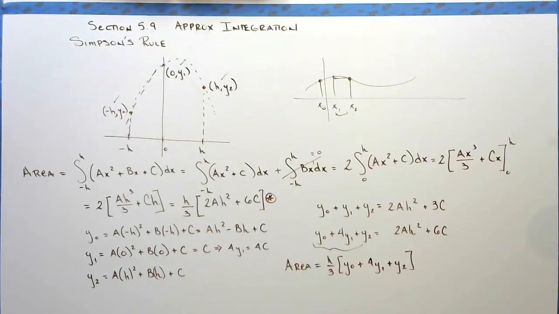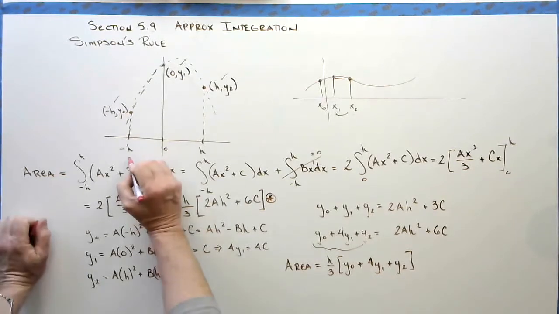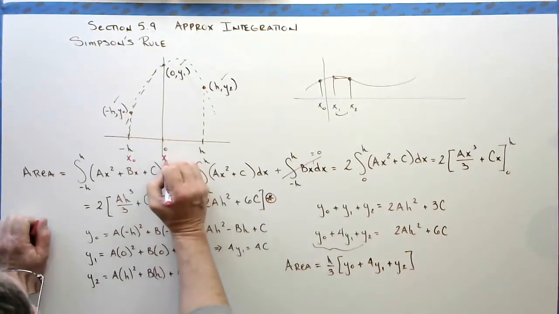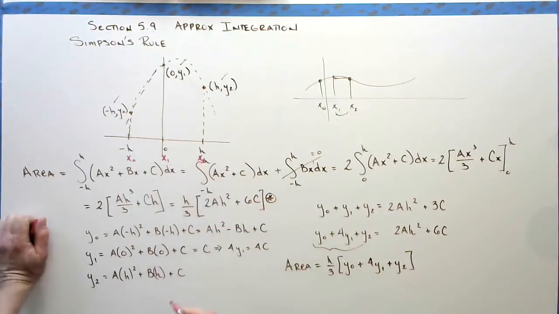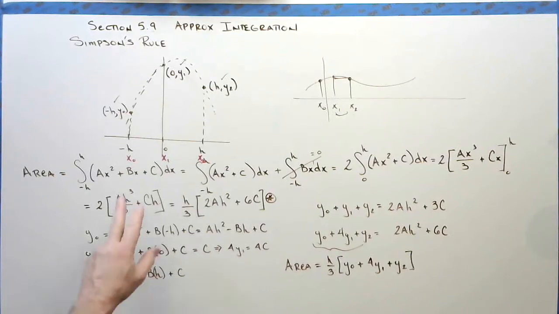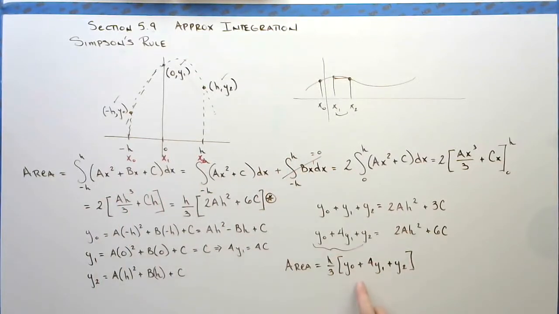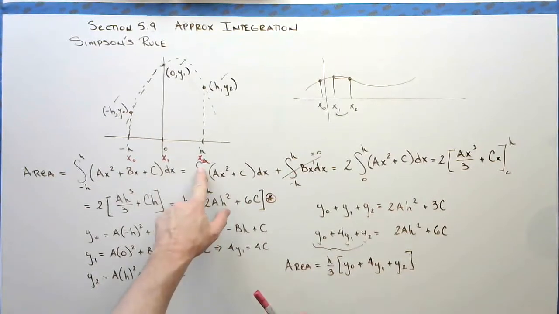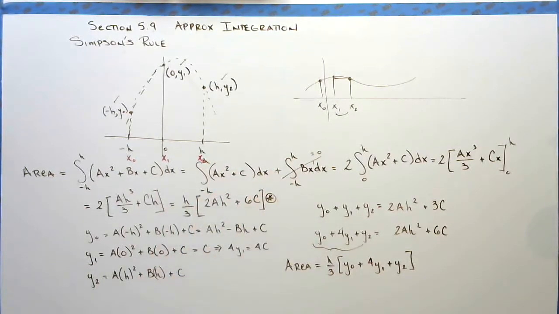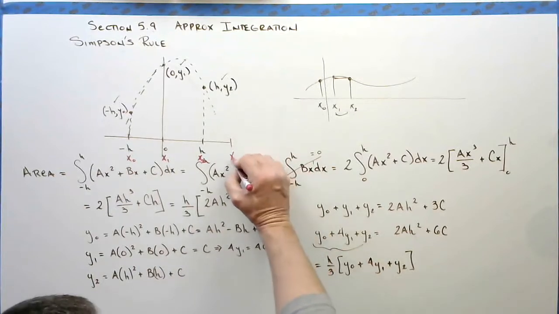Now from here, we're going to observe that there was nothing important about this x sub 0, this x sub 1, and this x sub 2. In general, if we take any 3 points, such as those, and we do this development, we're going to get this same formula. We're going to be able to say, if we went from x sub 2 to x sub 3 to x sub 4, because that would be our next parabolic arc.